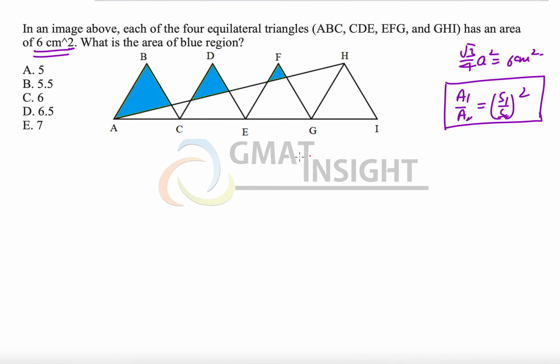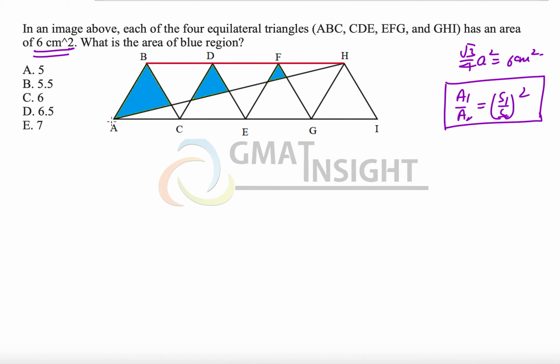Usually in such questions, you have to make some constructions and try to make the geometry more comprehensible. So what I'm doing here is I'm just acknowledging that these points B, D, F, H will be in the same line, so I'm just joining them with a straight line. By doing so, we are able to visualize three more equilateral triangles that are upside down. One is BCD, then DEF, then FGH.